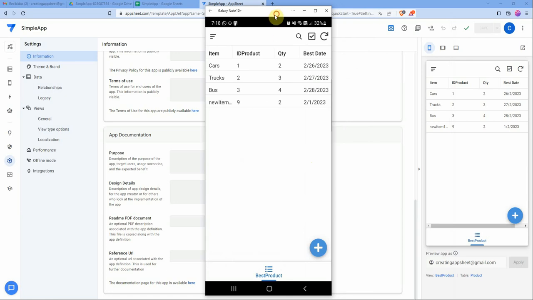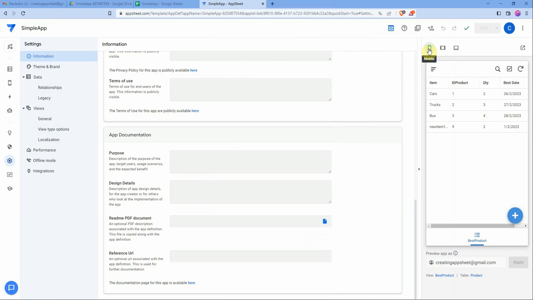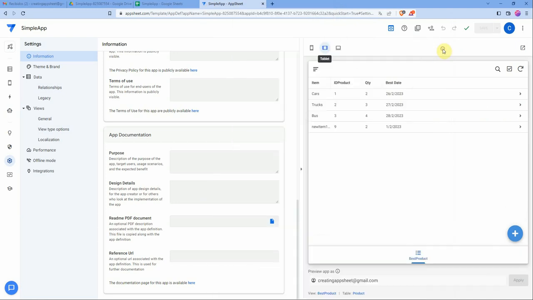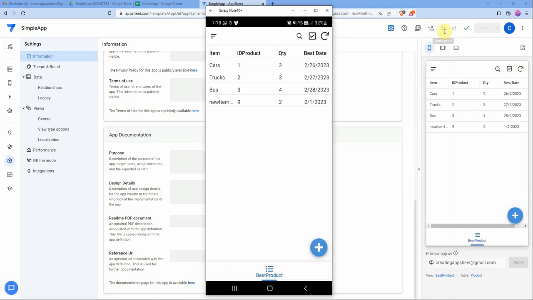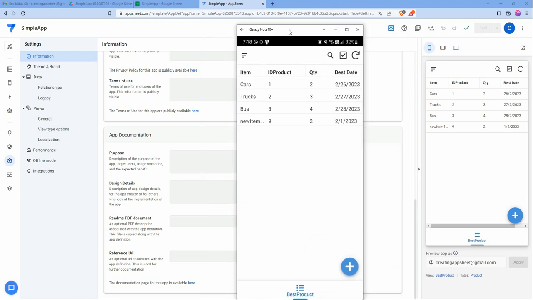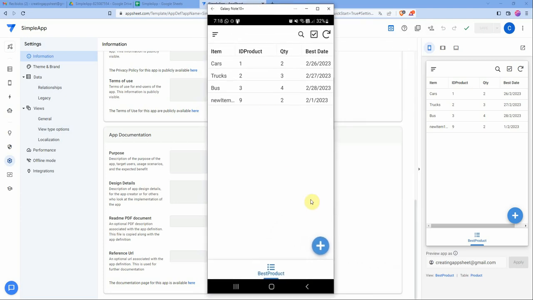So the advantage of the web browser is that you don't need to have the phone every time you make a change. Just go to the web browser as a mobile, as a tablet, or as a desktop. If you look at our application, it's exactly the same.